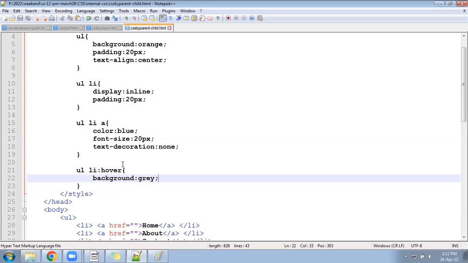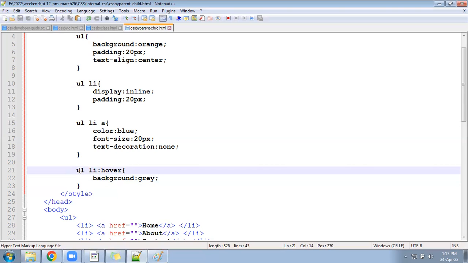Which tag? Those li tags that are under the UL.